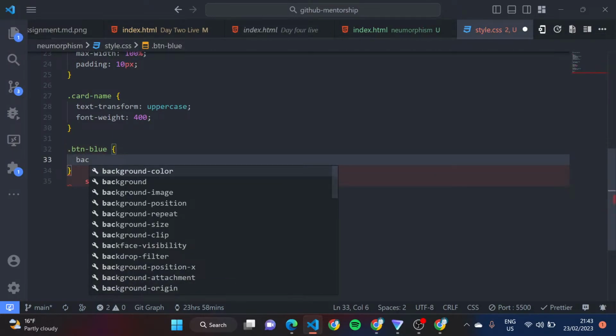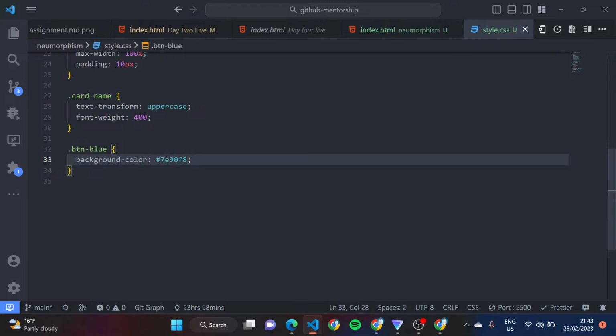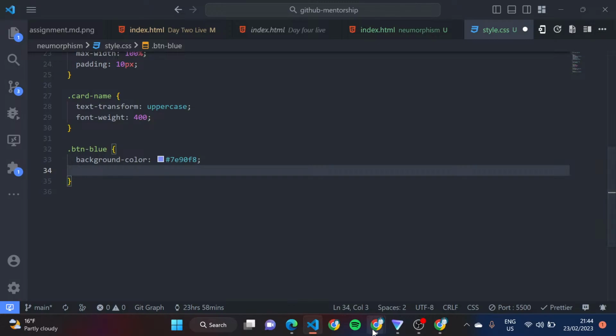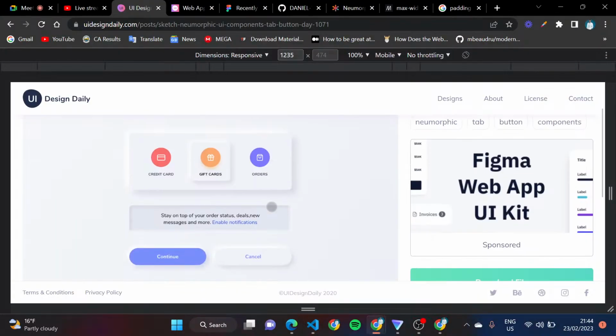Give it the background color of that. Then next, like I said at the start, you discover that it also has a variation in the design. The text within the button has a color of white, that's #FFF.